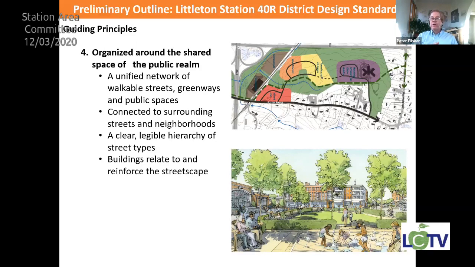And we'll talk more about architecture later, but one of the things we've also learned is that if you have a really strong public realm, the architecture becomes less important. You spend less time arguing about the design of individual buildings because they're less important in terms of the character of the whole project. Any thoughts about that?